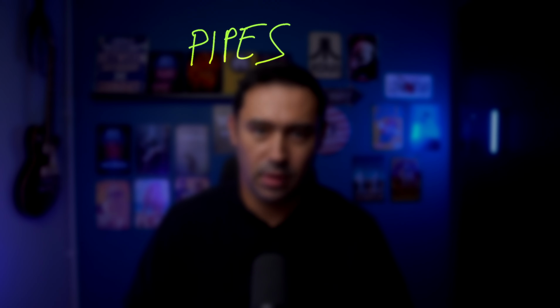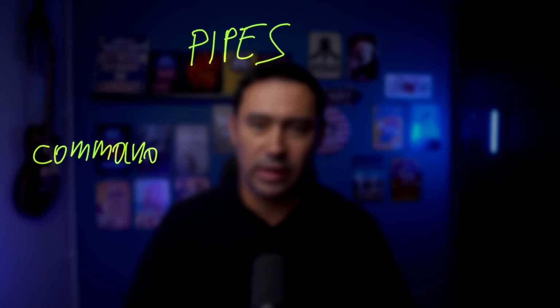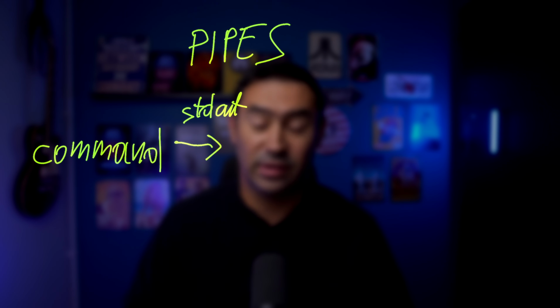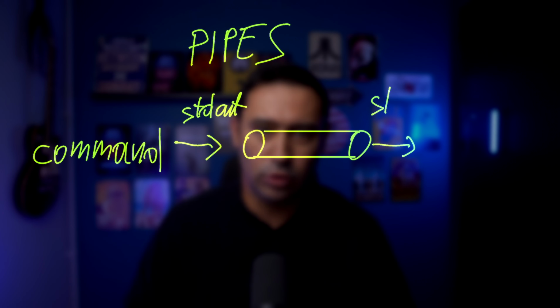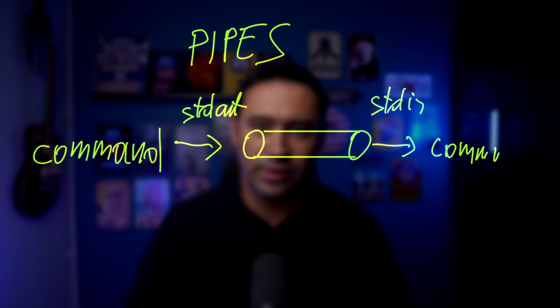Let's dive into one of the most powerful features of Linux: pipes. A pipe is a mechanism that enables you to connect the standard output of one command or process to the standard input of another, creating a seamless data flow between them. The symbol used to create a pipe is the vertical bar. Let me provide you with a basic understanding of what it can do. One of its most common use cases is text filtering.